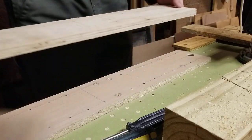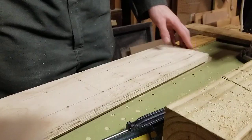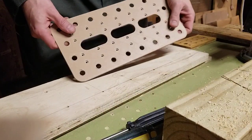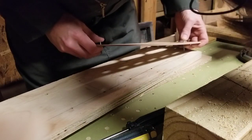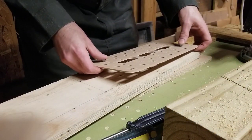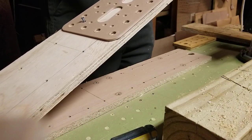All right, so what we're going to do here, ugly side should be the back, let's say. This is the ugly side. And this is the back template. So you put this through here, put this through these holes. Hopefully I drilled the holes in the right places. So far, so good. Get these all the way through.